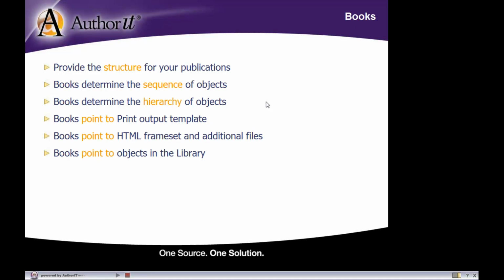Now, books are also containers for the objects you want to publish. They basically point to the objects in the library. The book is not like a folder. The book is not a way to organize objects or a way to store them. The books simply reference the objects. The object still lives in the folder, but it's being reused inside of the book. It doesn't live in the book. It lives in the folder, and the book is simply referencing it.